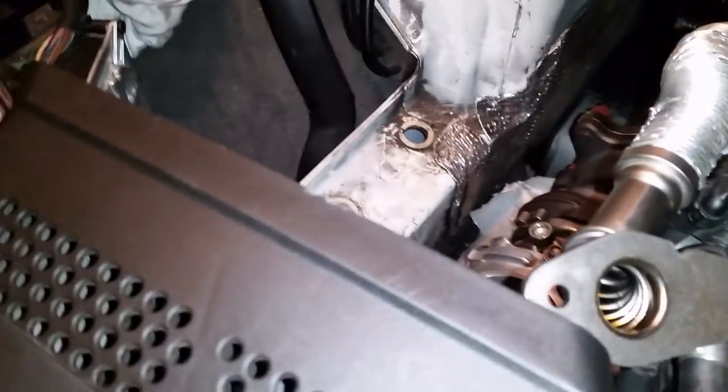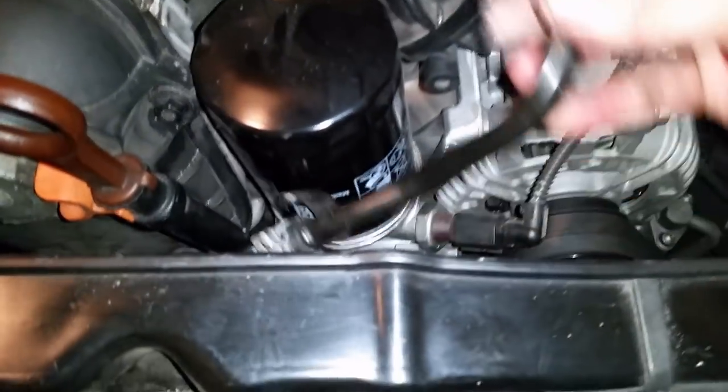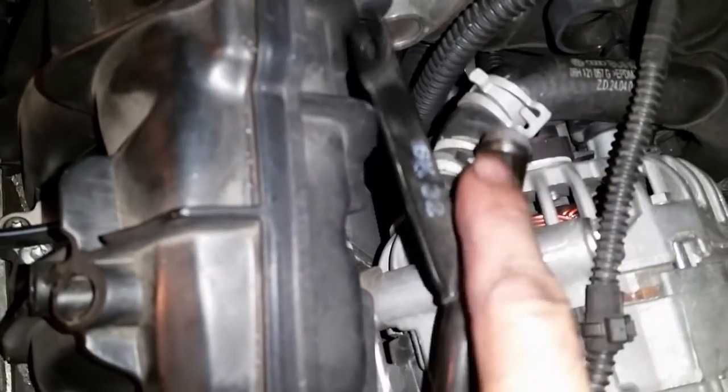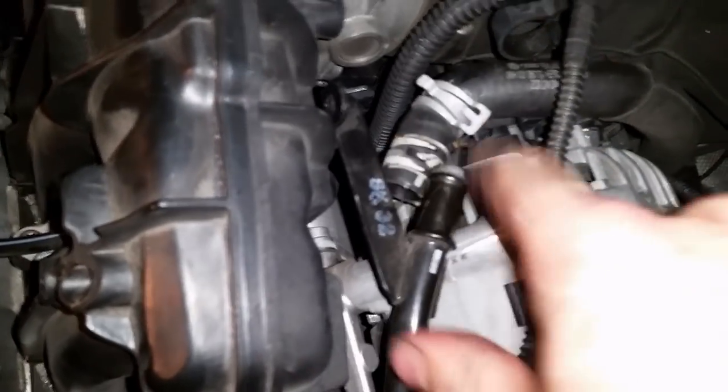Alright, I think the last thing I took off was this coolant line that bolted here, and this clamp right here. So now I'm gonna hook that back up.